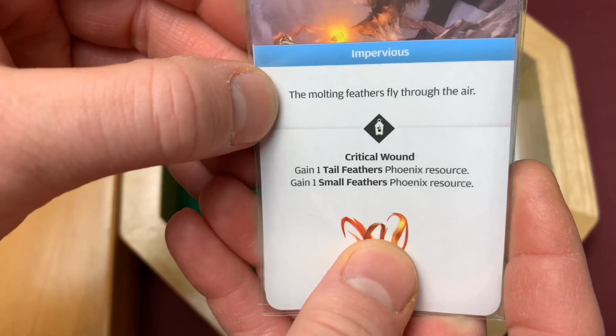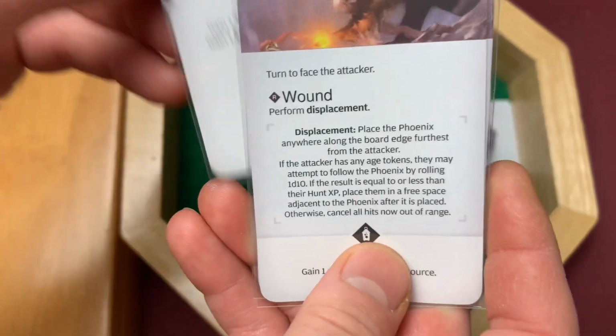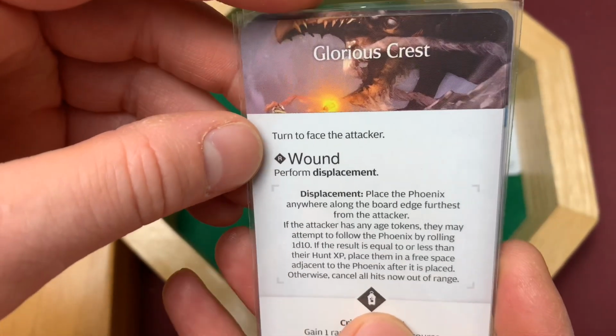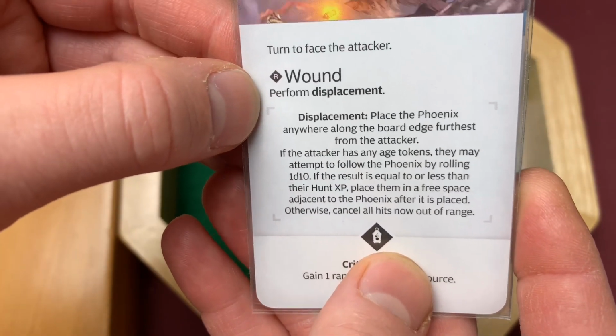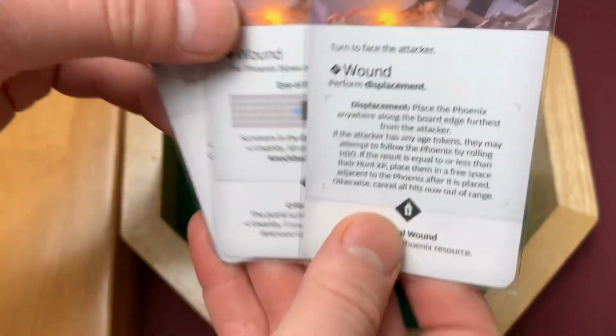Impervious. I can't actually wound this, but I might be able to get some resources. We'll see how that goes. And then I'm also going to hit the Glorious Crest. Turn to face the attacker. Perform Displacement if I wound. All right, we're going to see how I'm going to do that one last.